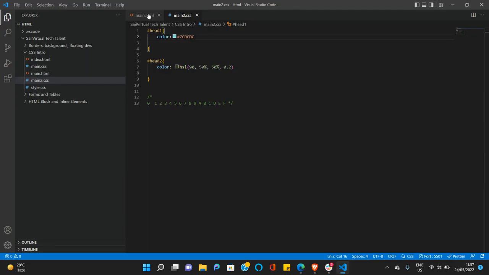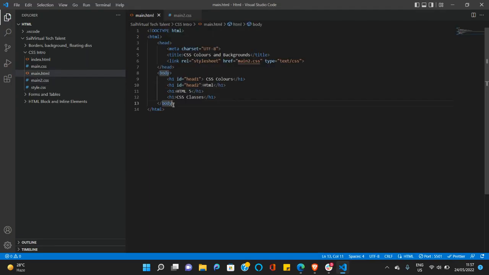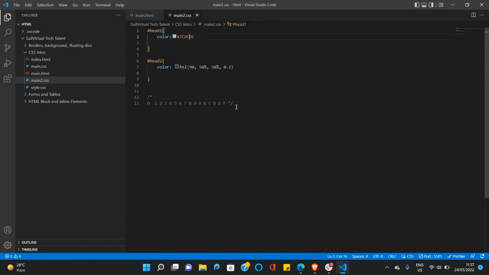Let's quickly go into background without wasting time. Remove all this. So heading one.